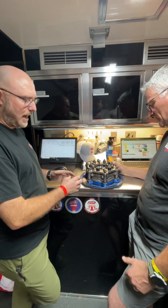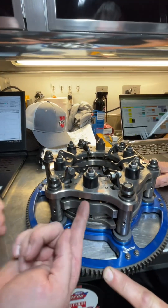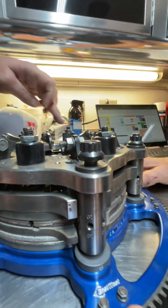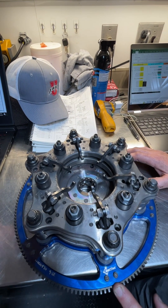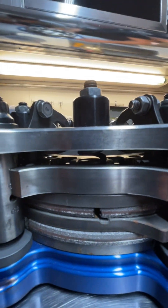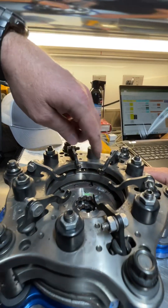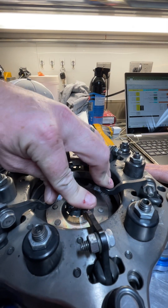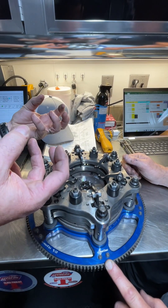Your pressure plate is pushing down. We've got springs here — you can see there are six of them that go around. Those are what we call the base adjustments, so that's our base plate load no matter what we do. And then you can see there are levers or counterweights, and your throw-out bearing would be pushing on these guys to release the clutch.